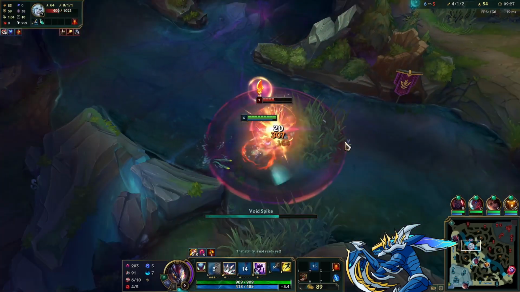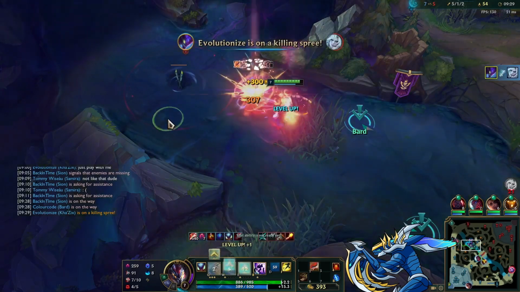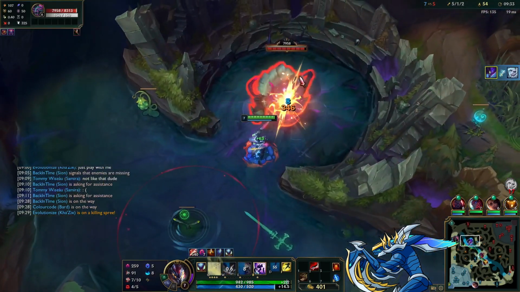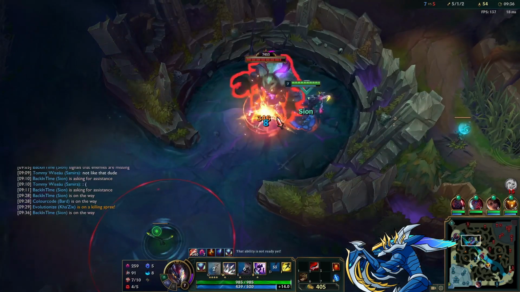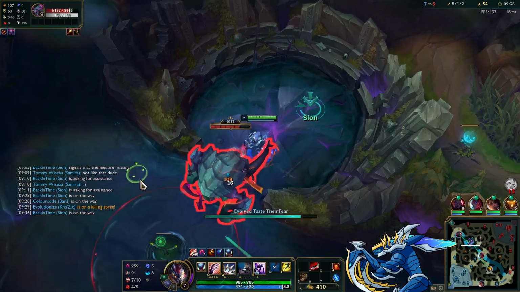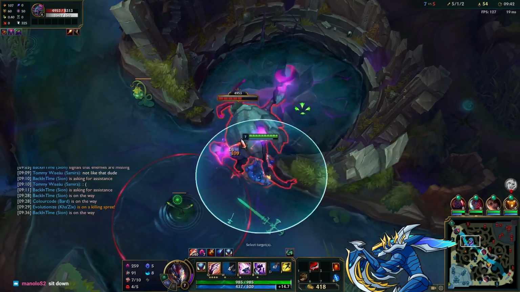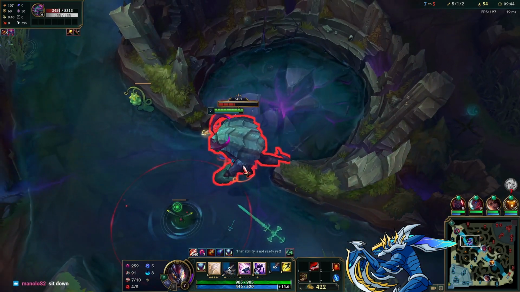Try and take the crab away, not going to happen, but he has nothing up. Clearly has nothing up, so I can just easily pick him up there with my evolve Q and my ability haste. Okay, so this is the point in the game where I actually felt like the ability haste in my runes was going nuts. Like, I really felt it here.